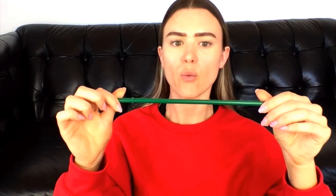Yes, but the walls of the inside of the straw are building up with some bacteria. There's excess food left in there, right? And then because that is kind of creating a rough, sticky surface, it's easier for additional food to get kind of spackled on the inside. Combine that with probably most people are not eating enough of a plant-based diet, not drinking enough water, not eating enough fiber. Meat takes a long time to digest and pass through our body, but gluten actually stays in our digestive tract the longest. So combining all of these things, you might not think that you've ever really been constipated, but over time, there's going to be some spackle buildup on the inside of the walls of our body.